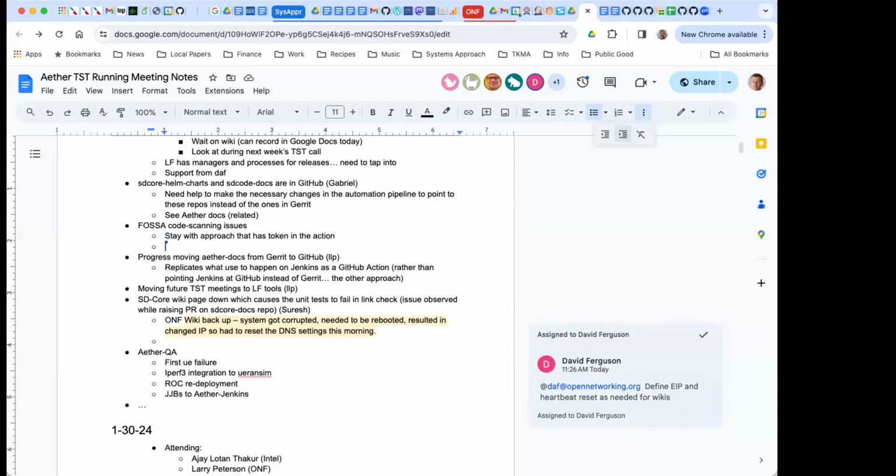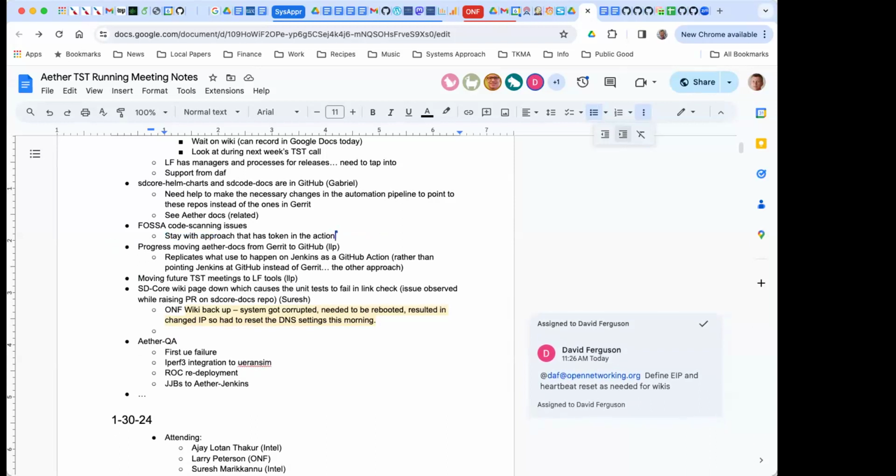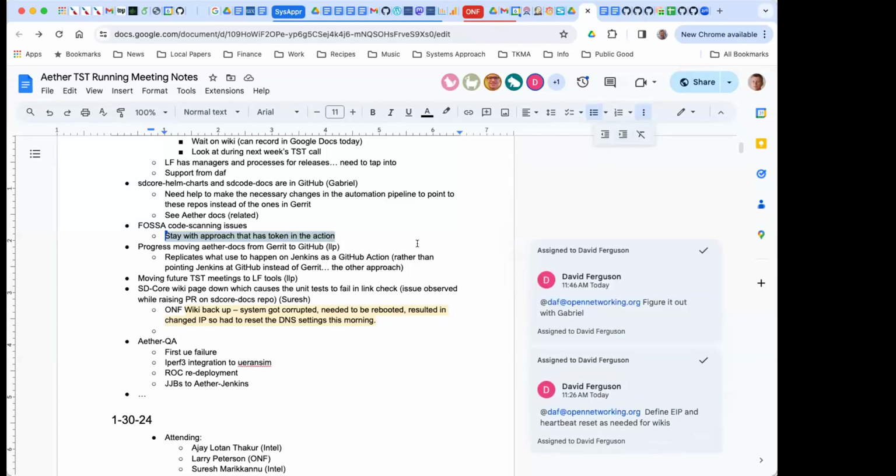We've already hit the docs. I just wanted to highlight that we do have a choice to make on every one of these kinds of decisions, which is to write a new GitHub action from scratch that mimics what happened on the Jenkins CI job, or point the existing CI job at a different repo, the GitHub repo instead of the Gerrit repo, but otherwise keep it running as a Jenkins job. In the docs case, it was straightforward enough to just replicate the action in Git as a Git action. But we need to be cognizant of that as we take care of these in each case.